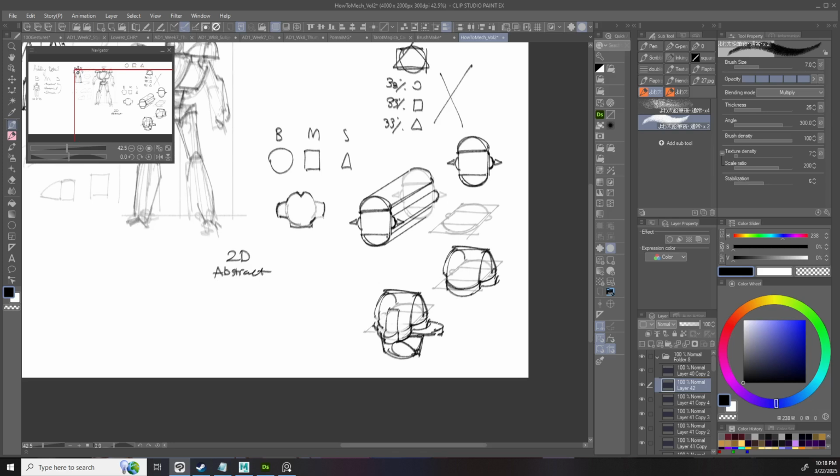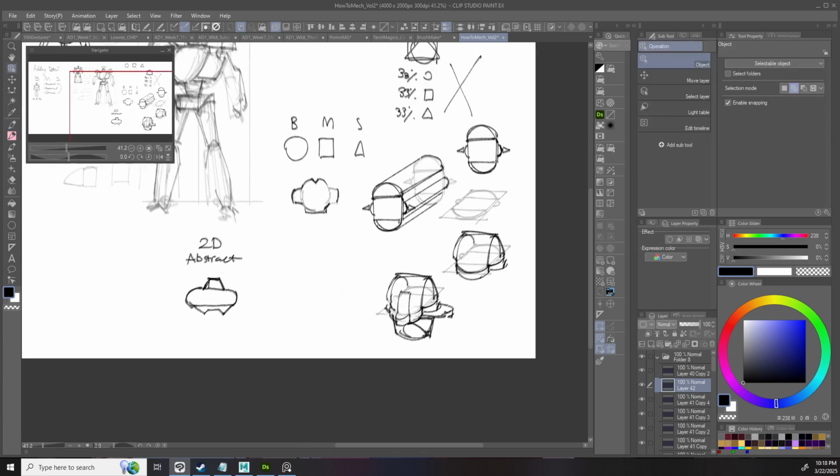So let's see. I think I'm actually going to do a capsule. Small shape like this. I actually see a lot of potential in this.